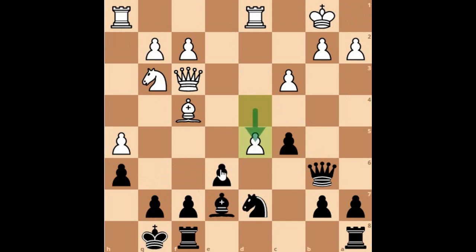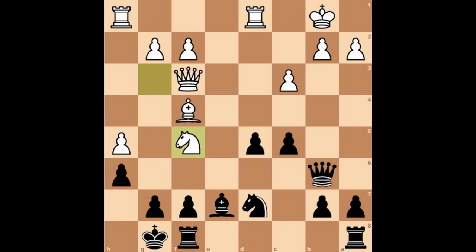As soon as black captured with the pawn e5, it means he has removed the defender which was defending the f5 square, and that allows white to play knight f5, and that was a very, very crucial move of the game.